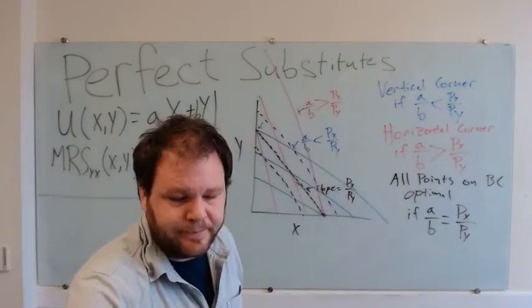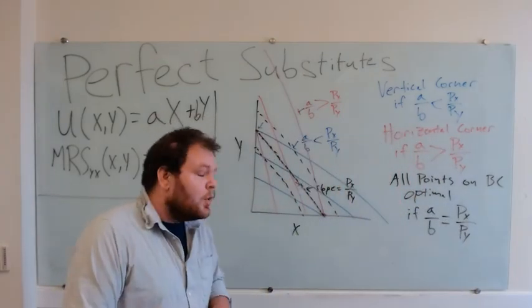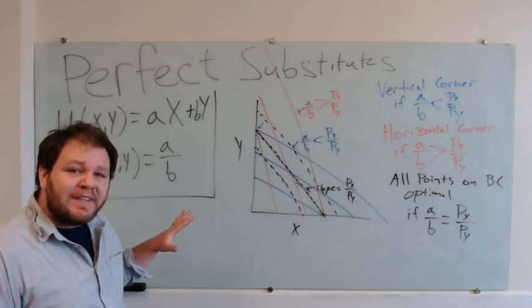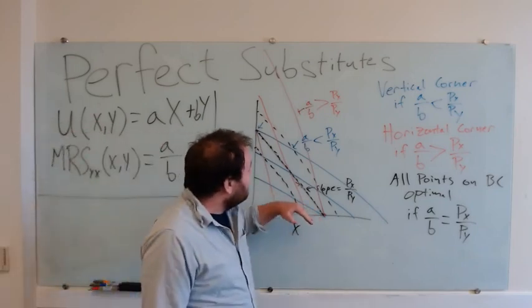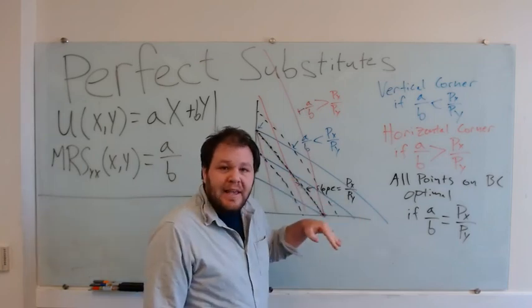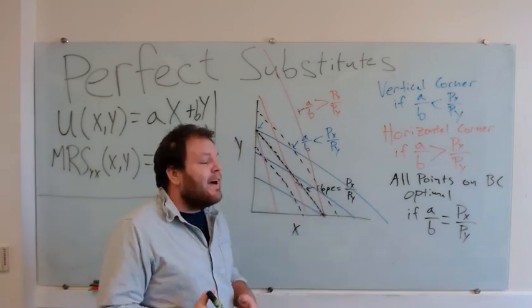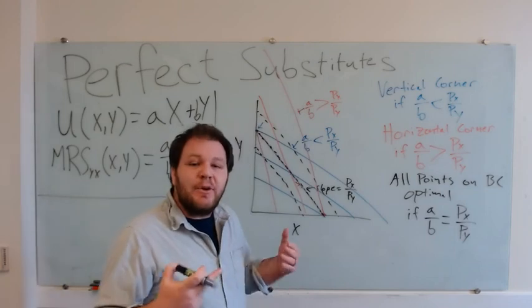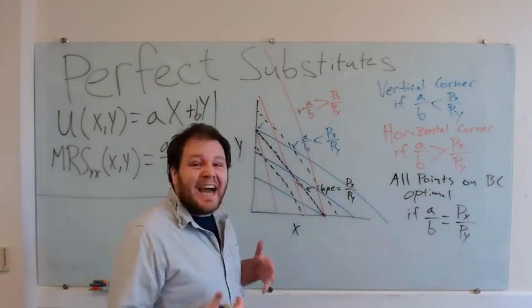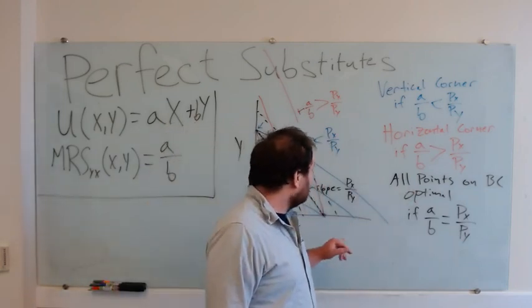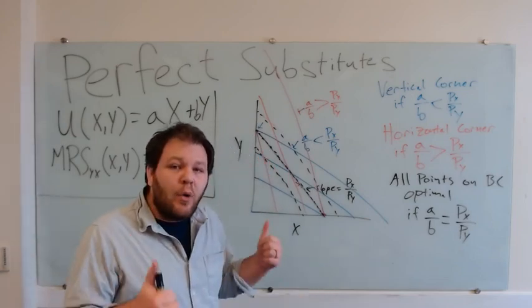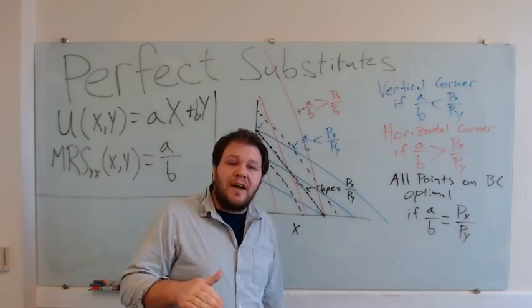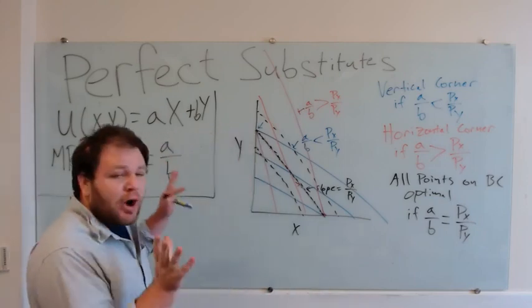Cool. So just to sum up, when we have perfect substitutes as our preferences, we're going to have constant marginal rates of substitution, we're going to have linear indifference curves, and we're going to have corner solutions effectively all of the time. There's never a point where one of the corners is not a solution. There's just one special case where interior solutions are just as good as anything else. Okay, great. So in the next video, we're going to talk about perfect complements, which are essentially the converse of perfect substitutes.